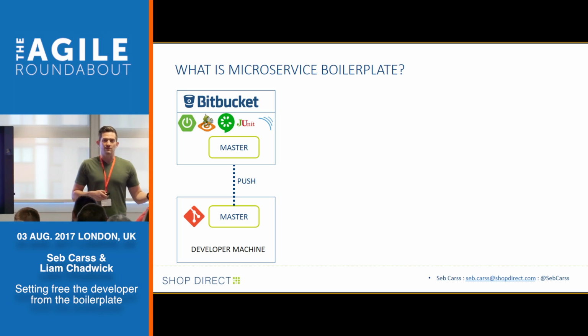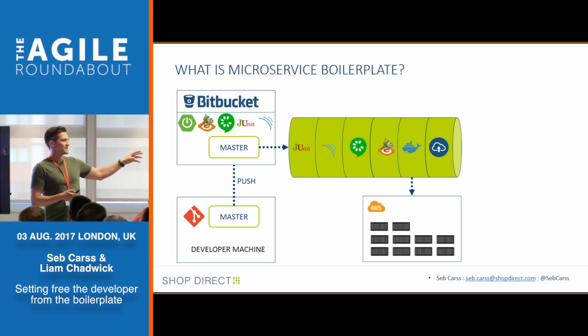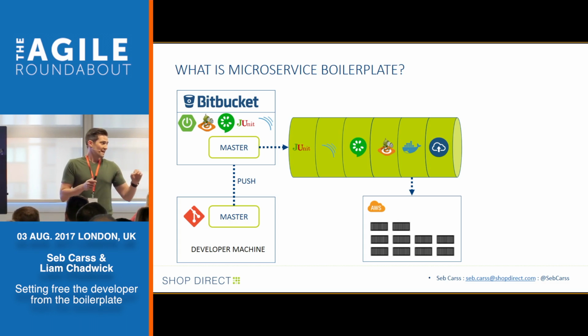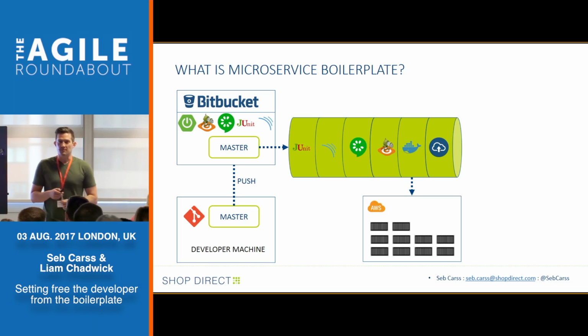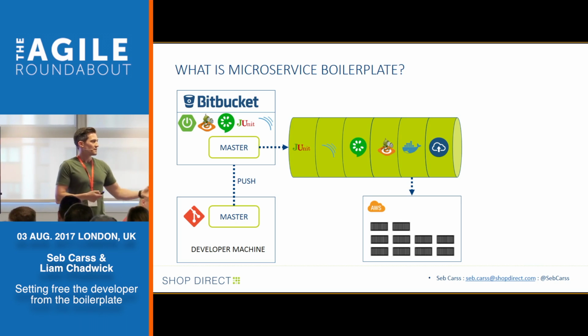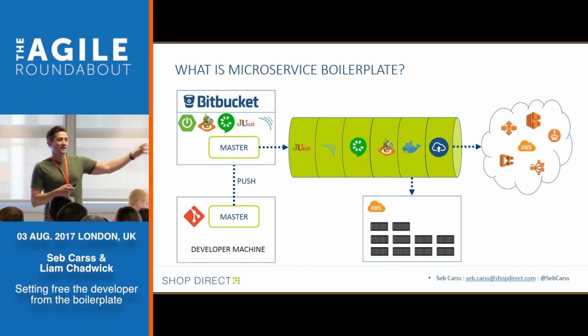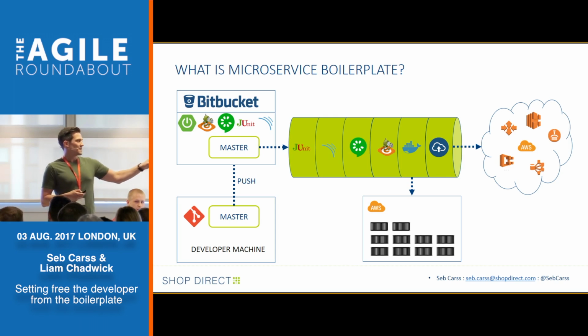Once we've actually got that application, we then need to get it out to production. We need to deploy it somehow. So we need some sort of CI pipeline. And this CI pipeline will have a battery of tests, obviously, and include something where we can set up that deployment, that microservice, as an image that we can store that is immutable, maybe like a Docker container or something like that, that is also portable. And then eventually deployment to something like cloud infrastructure, some way of hosting for our users. That can be as complex or as simple as you want it to be, but we need something there. So that's what I mean by microservice boilerplate.